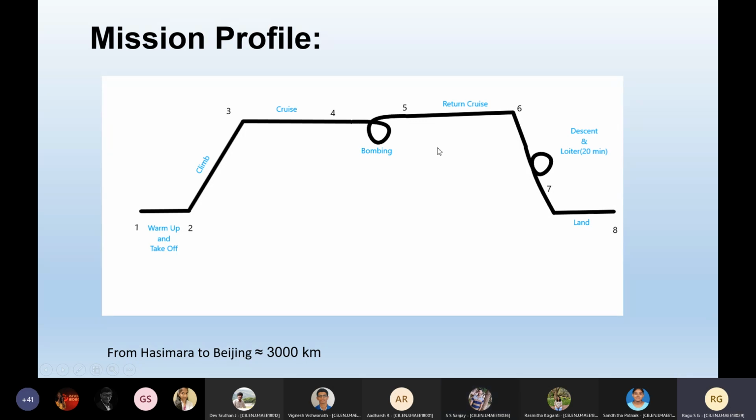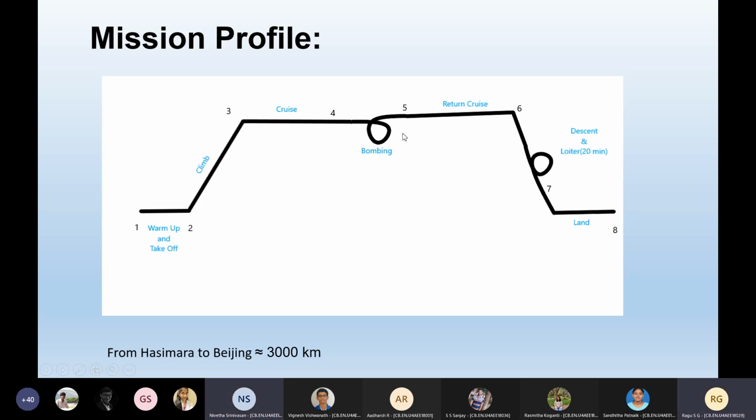If you take that, will it come under loiter only, right? Not bombing. Sorry, can you repeat, please? If you said there'll be a lot of fuel consumed during 4 to 5, right? Yeah, 4 to 5. So you're taking that as loiter. Yeah, the bombing comes under the loiter phase.